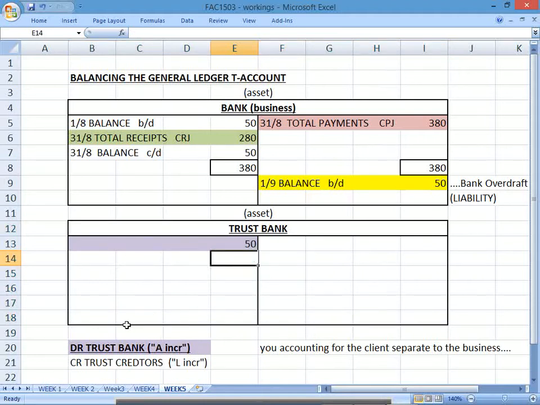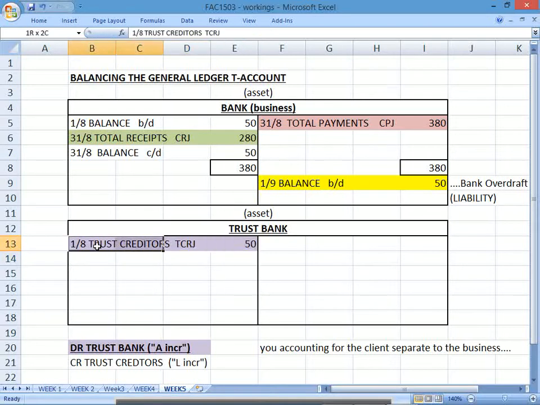Right, so let's keep it simple. Let's just carry on where we were in terms of the trust bank account. So how do we create a trust bank account? We need a client depositing money into that account. So if they do that, we're going to have a credit for the trust creditors and a debit for the trust bank account. And let's say that took place at the beginning of the month. Trust creditors, this would have come from which journal? The trust cash receipts journal, because it's the client's money that you are receiving. Okay, so that's the first part.